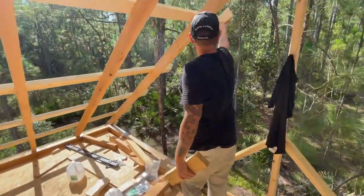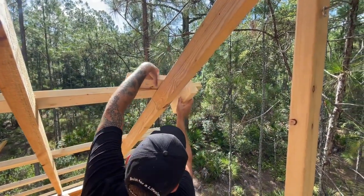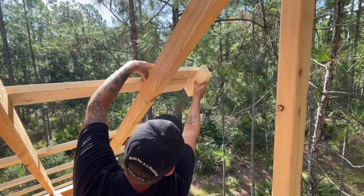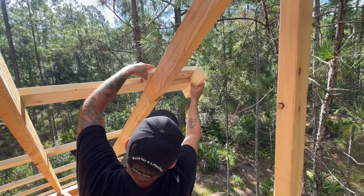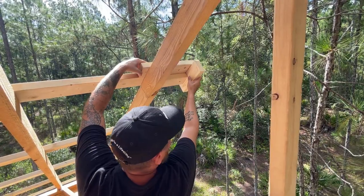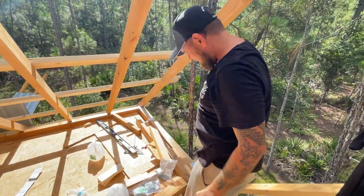So if our rig extension needs to be here, and we know where these boards are, we're going to measure up on it so that we screw it in like this, right? We'll slide it over until it falls down and then pull it back in. And this board will be on top of the purlin. And then we don't even have to hold it, we can just screw it in. I see what you're saying. No, I do, I get it.